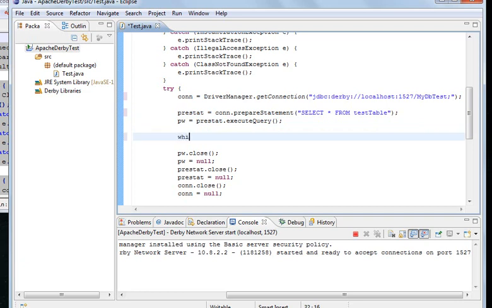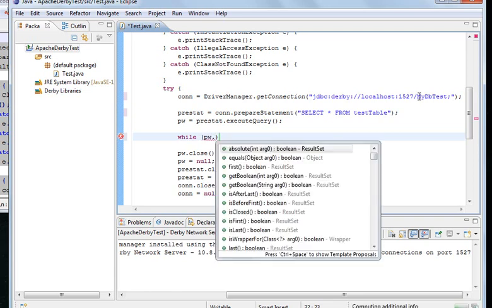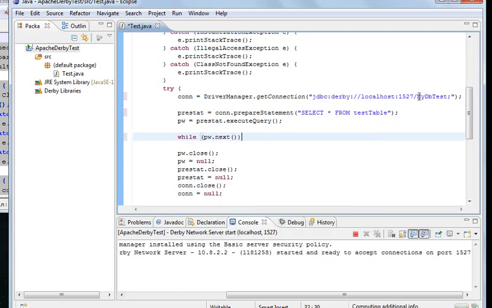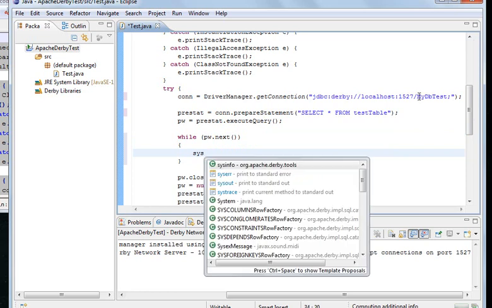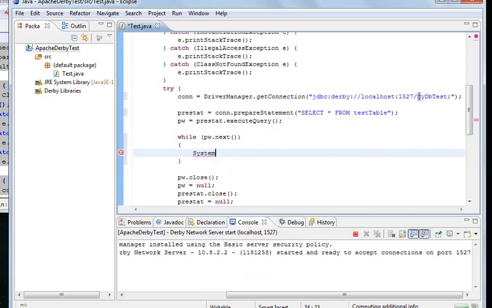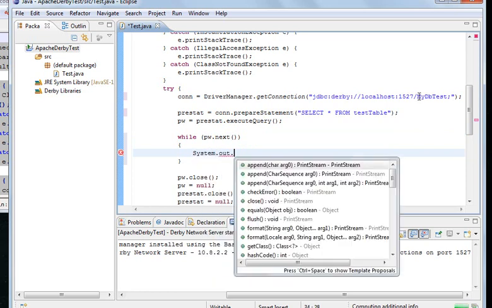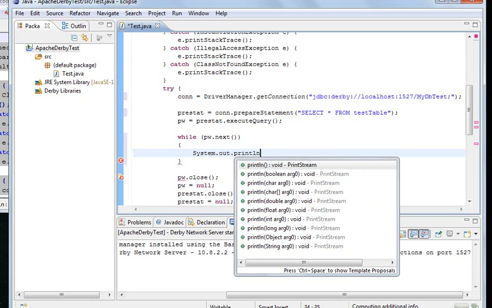So I'll just run a loop, pw.next(), as long as it has got a result, and simply System.out.println.